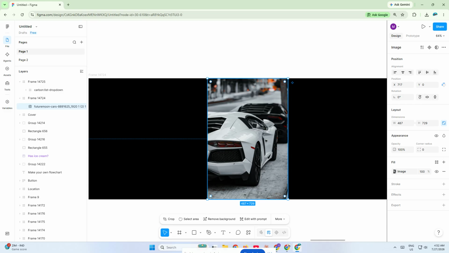As soon as the scale tool is active, you'll notice that Figma is ready to resize the selected item proportionally instead of just stretching it normally. This is really useful when you want to keep the original design intact while making it bigger or smaller. Once the scale tool is on, move your cursor to any corner of the object or frame. Click and drag one of the corner handles to resize it.